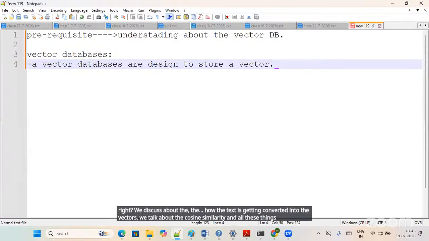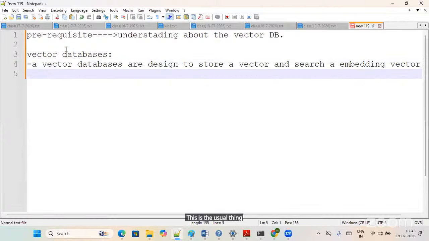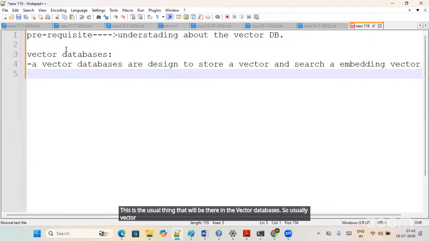And also we are searching embedding vectors. This is the usual thing in vector databases. So vector databases are designed to store vectors and search particular embedding vectors. This is the entire goal of vector databases.